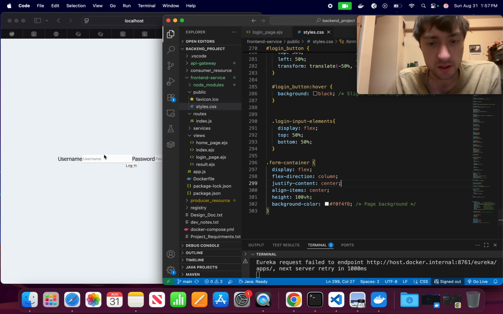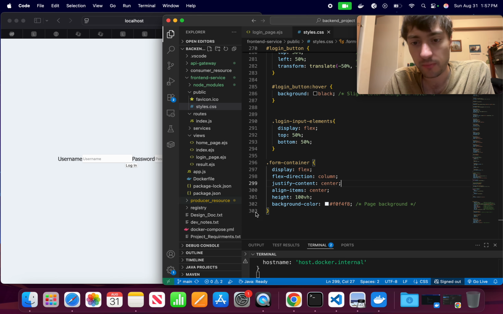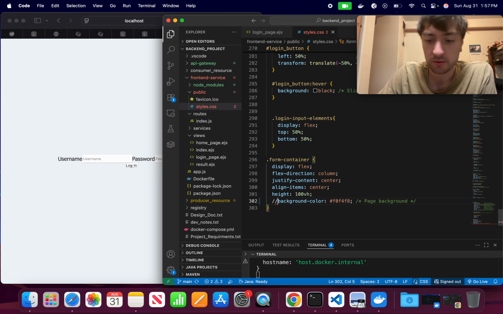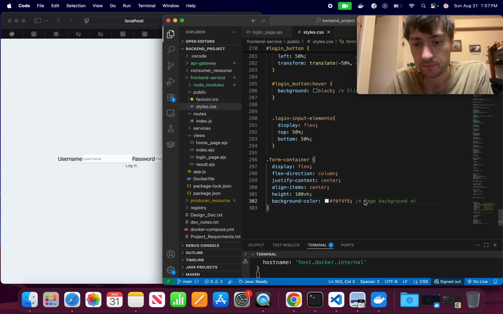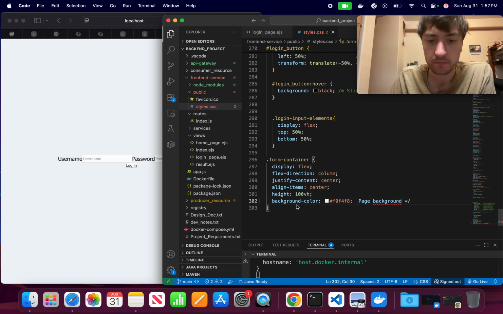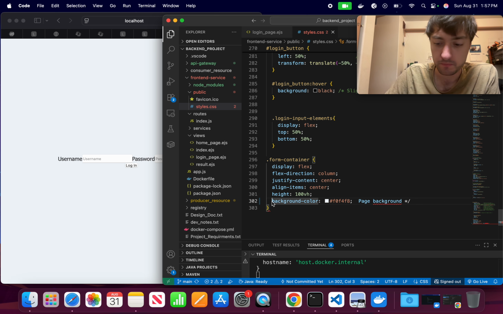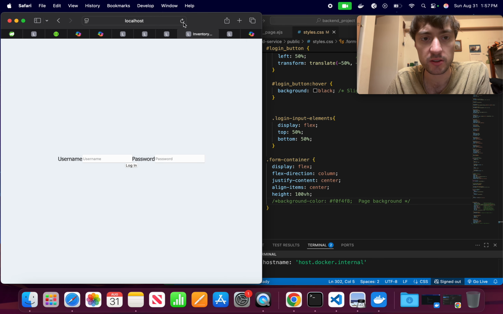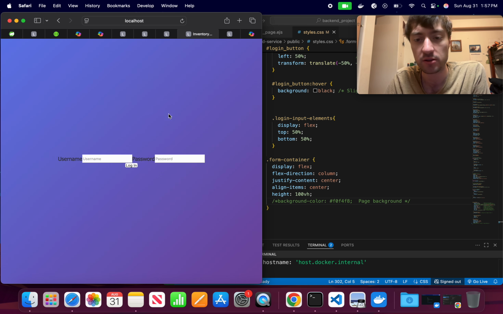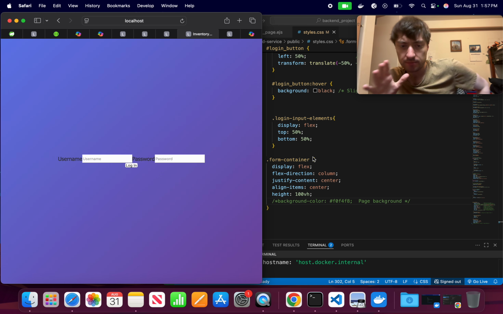So things got a little bit off when I put this, let's see, background color, I think, was one that it didn't like. Okay, let's just refresh this and see how that changes it. Okay, so this goes back to its default.